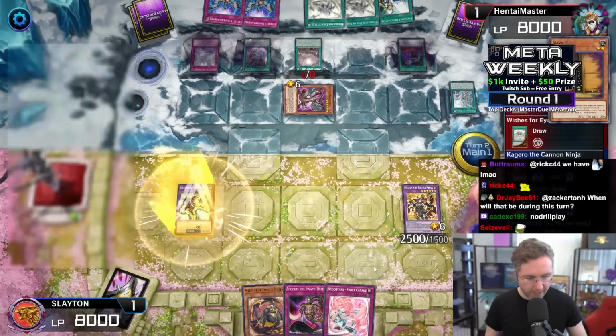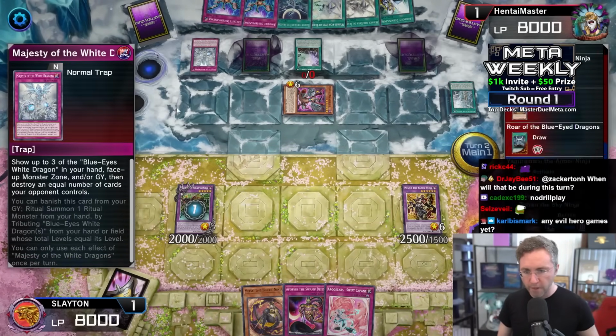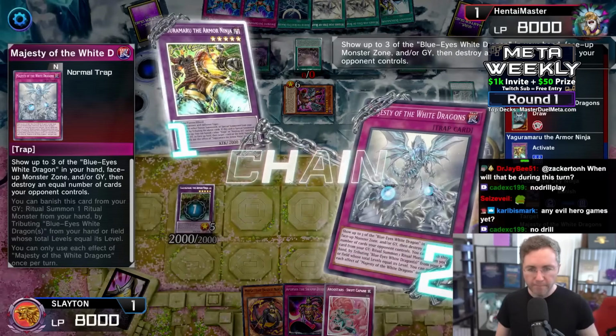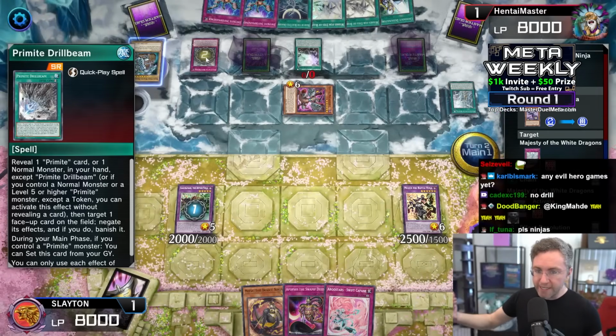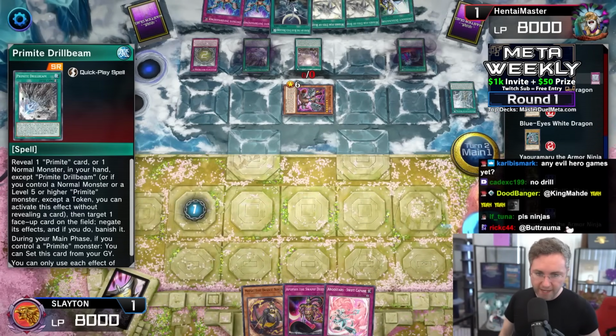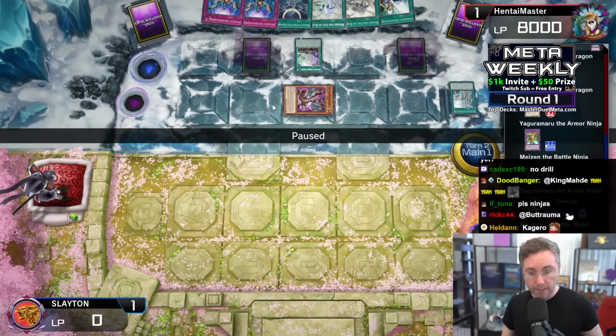We're going to fuse it up into the Yagumaru, which is going to banish a card in the field, going for the back row Majesty. Now, the Drill Beam is not activatable here because we didn't have a Blue-Eyes or a Primite in our hand. Now, what could have made the Drill Beam activatable? Oh boy.